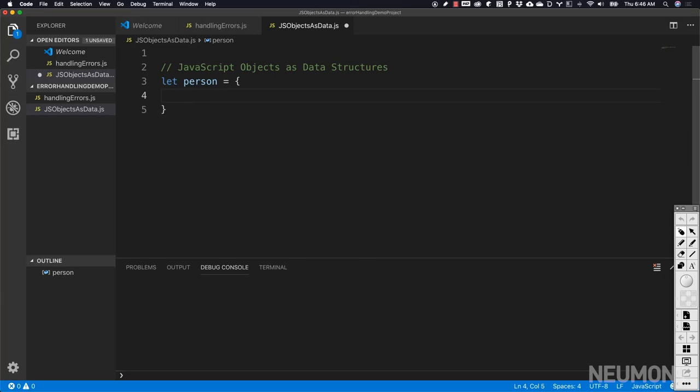But instead of creating a function, we're creating what is probably best compared to a hash or a dictionary in other terms, which is really just a key value pair, or a data structure that holds keys that have values assigned to them. And in JavaScript, our objects are simply key value pairs. So a person is going to have a first name, and then we assign a value to it, just like that. And then they're going to have a last name.